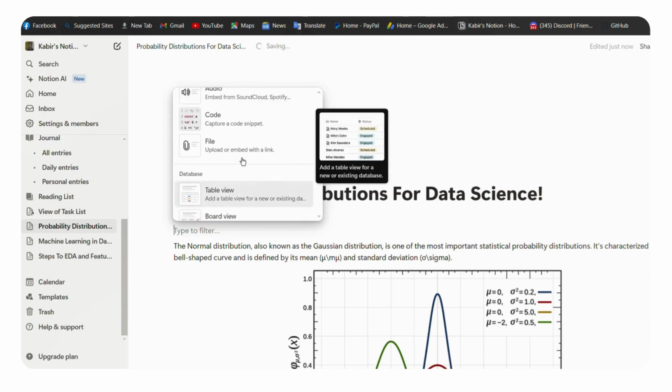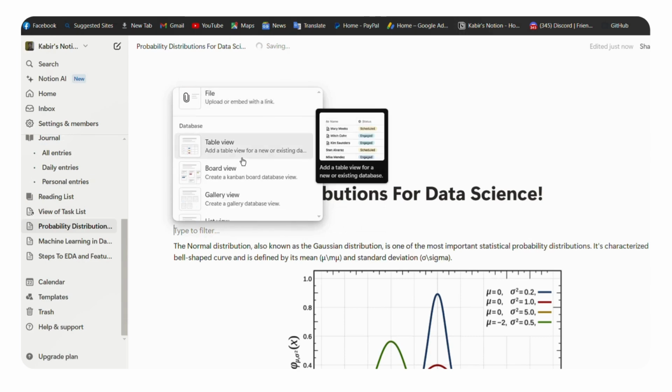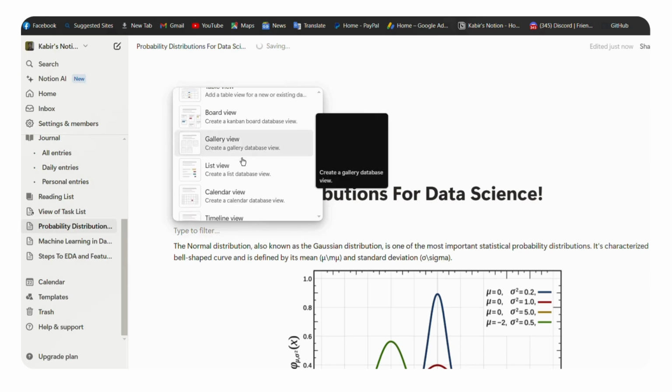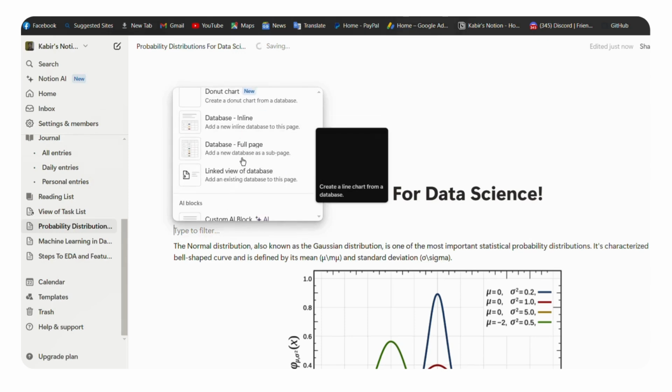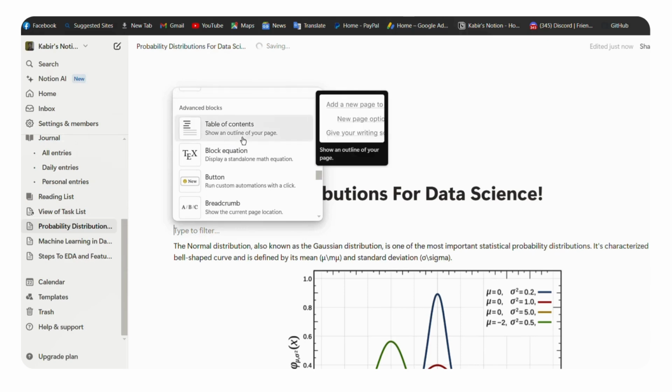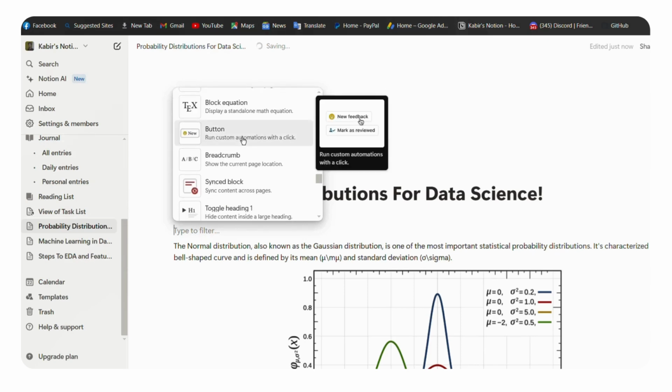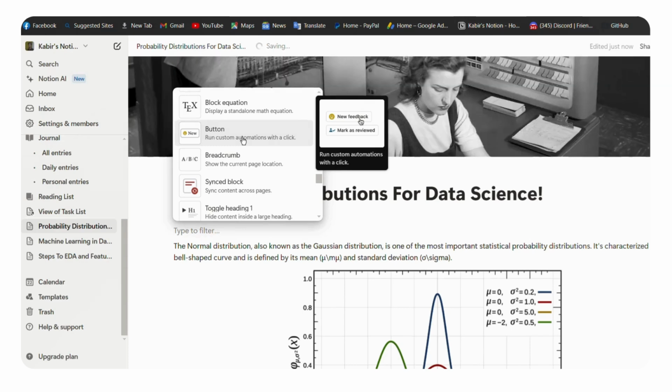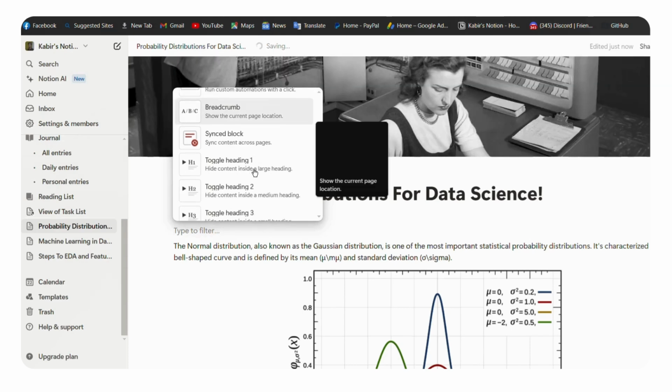You can also add a file, and see it in a table view, board view, gallery view, and a lot of other views. You can even add a custom AI block that generates content from your instruction. You can add a table of contents, and a lot of other options. It's a very convenient, helpful and productive tool with many features.